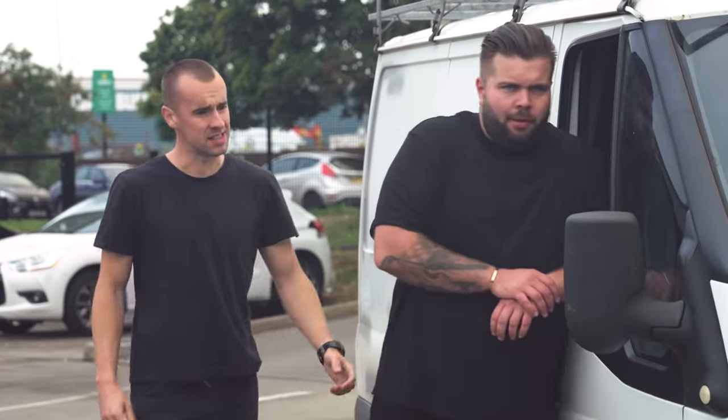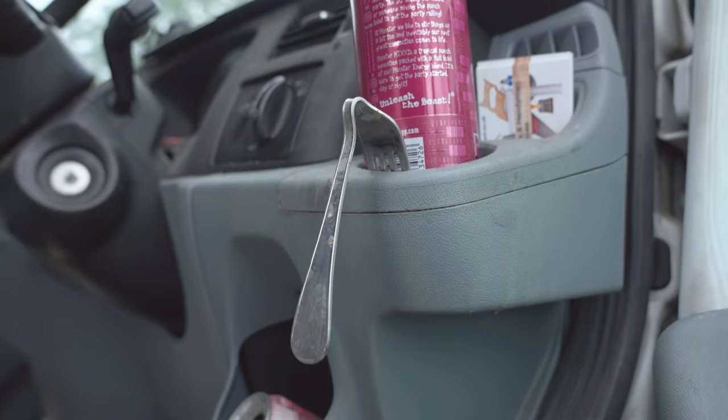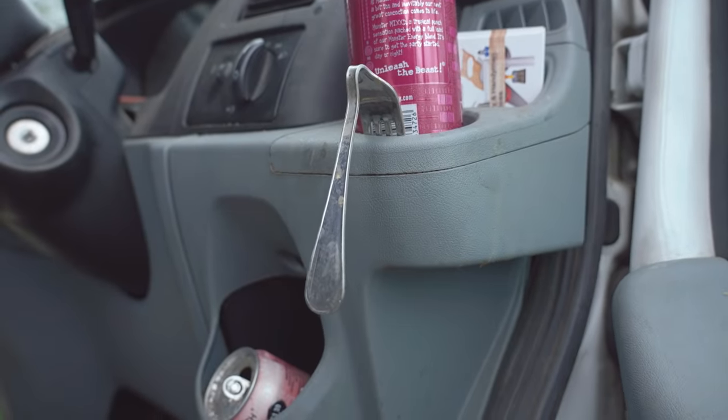Dion, we've had a little walk around. We see that you're a grafter. What's the fork, please? The fork is important — the fork has to stay. Why? The fork stops my drinks from falling out of the cup holder. This is a message for you, Jack and Joe: you touch my fork, I ain't going to be happy. Dion, take a mental picture. We've got eight hours to finesse your beautiful Ford Transit van.